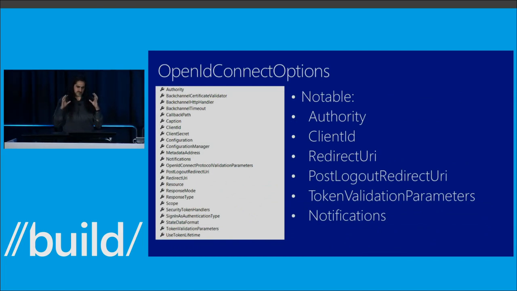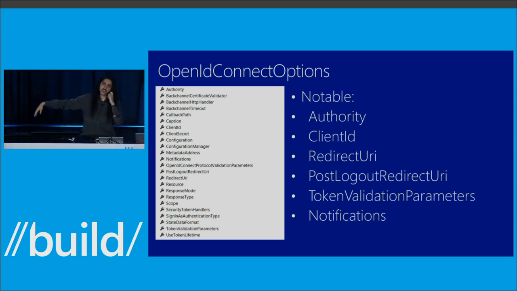Let's say that, as I said earlier, in Windows Identity Foundation, we gave you many parameters up front, and you could use all those for customizing aspects of authentication. Now, we still have all of those, but they are somewhat in the background rather than in the foreground. So if, for example, you want to manipulate more things, there we have more parameters that you can add. So besides the client ID, besides the authority, you can start specifying where you want to go back after you signed out. Or you might want to take over the validation of a token.